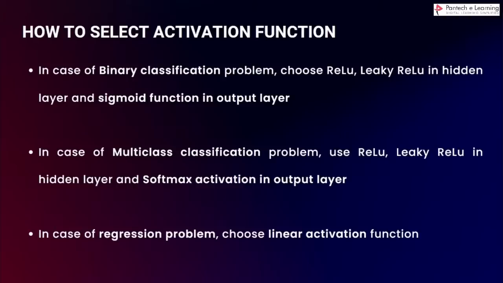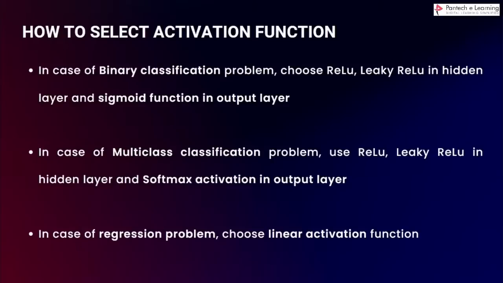When you build a neural network, you have to go and call the neural network. You will be assigning the layers. It is up to you. So how are you going to add this activation function? Which one are you going to select? You will be building the neural network using some libraries.